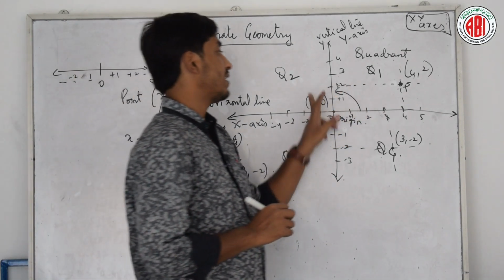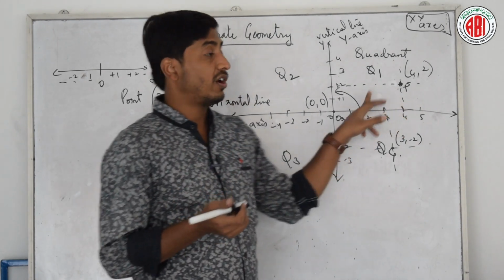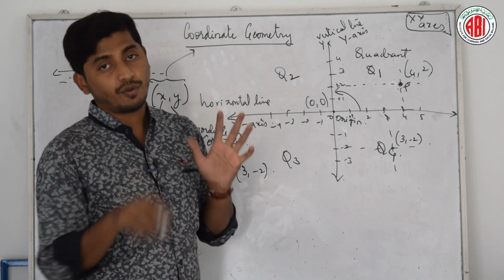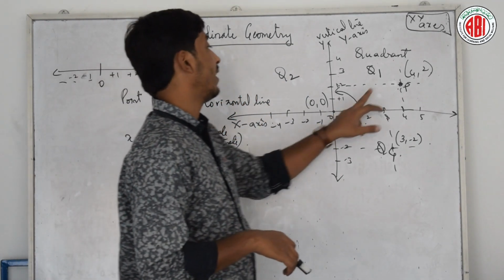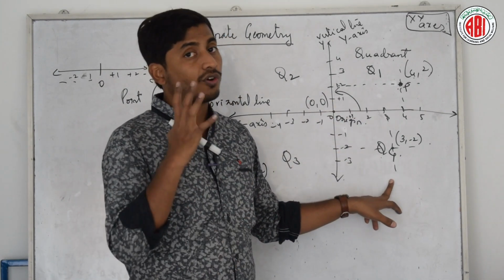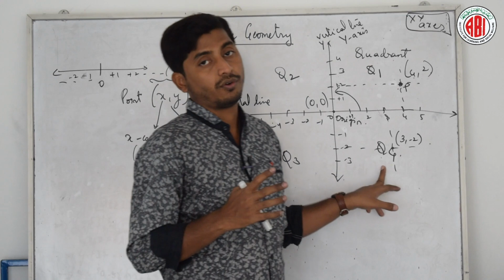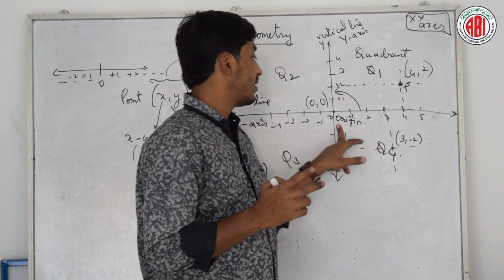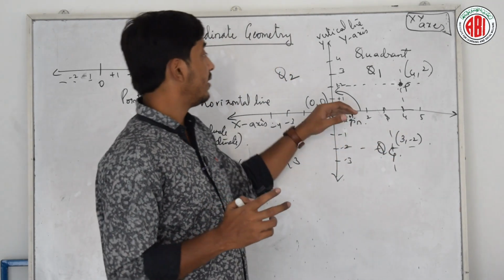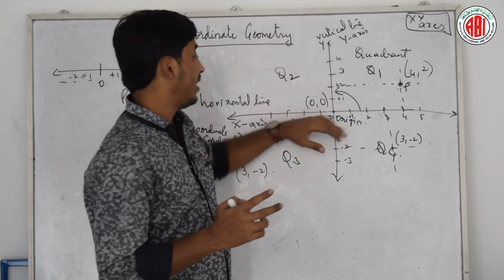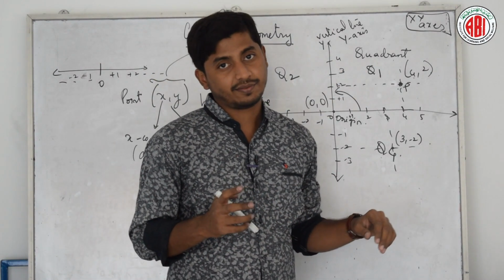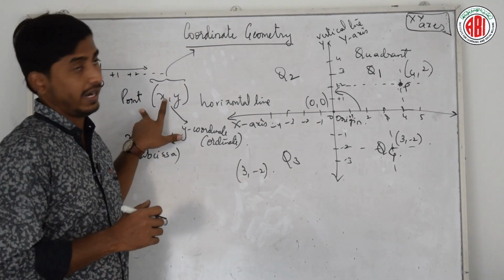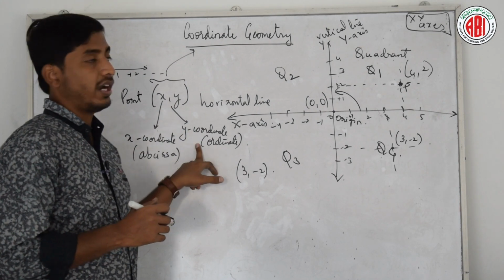Okay, and each part is called a quadrant, and whenever we move, we always move anti-clockwise. Anti-clockwise is the direction which is opposite to the normal clock. Each part is called a quadrant, and there are 4 quadrants: Q1, Q2, Q3 and Q4. The points are always positive on the right hand side and in the top side, and the remaining opposite sides will be negative. We always represent the coordinates of a point as x comma y in a bracket, where x is the x coordinate and y is the y coordinate.